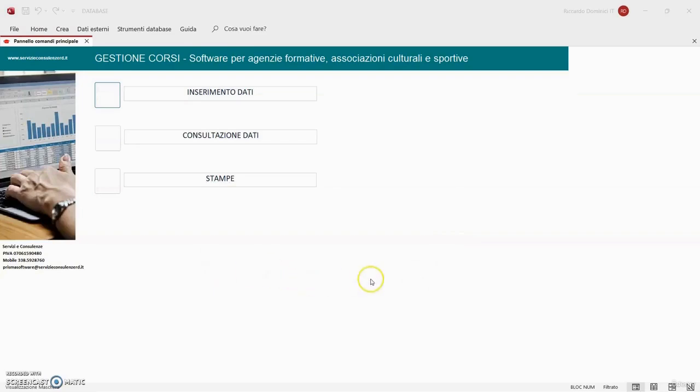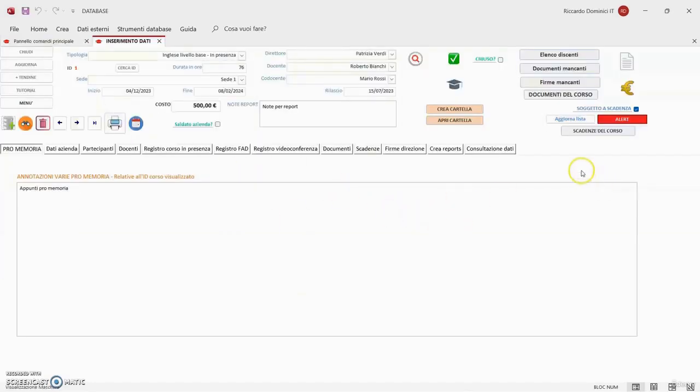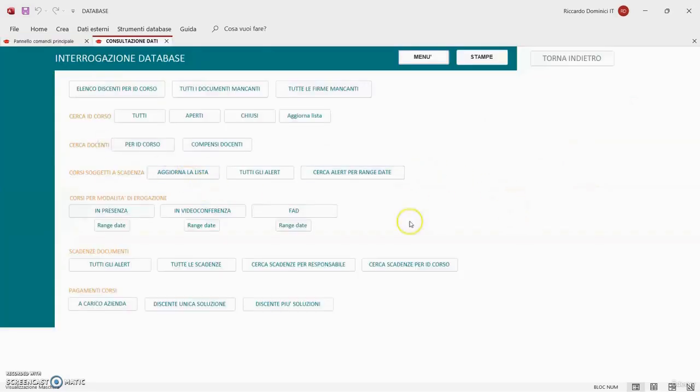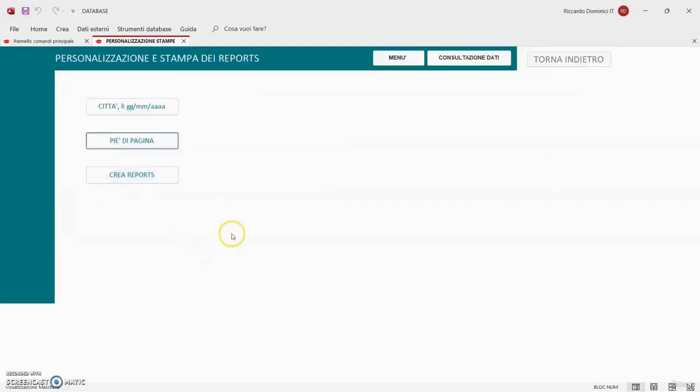So this software is very easy to use and provides a user-friendly environment. Data that we will now quickly examine, and it features a data consultation environment from which all the data that is being gradually inserted can be accessed, and then an environment for printing, where they can be customized.